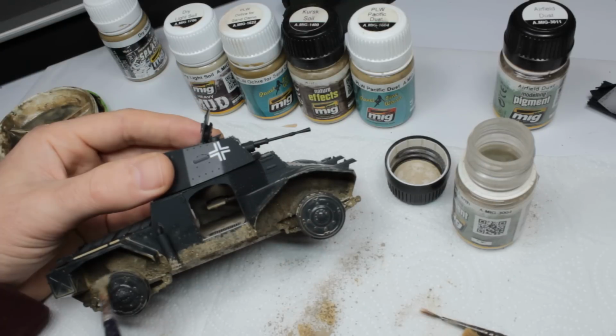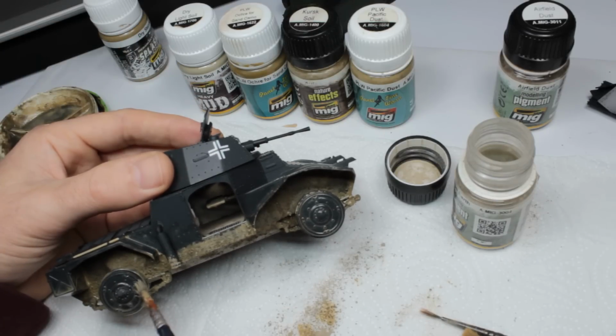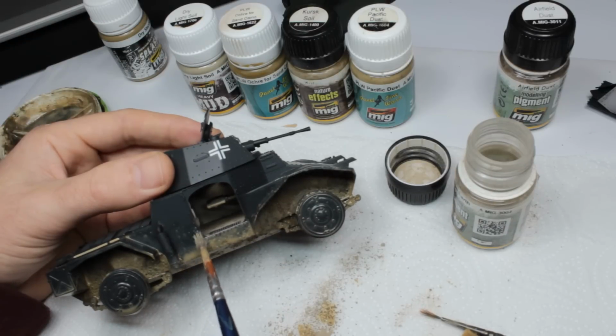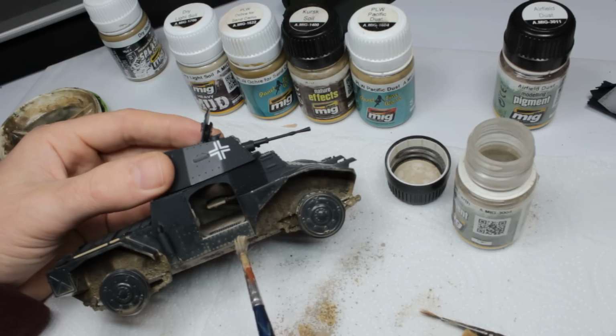I'm working in sections, but what we do is carry this dust all up over the vehicle. If you want to know whether this is right or wrong, just look at any German grey vehicle from the Barbarossa campaign. They are completely dust covered all the way up through, inside, outside, from the roof down to the wheels. And it's part of the effect. It's part of the appeal even. German grey with light dust over it. It's just something about it. Very high contrast, so it works. It looks great, and it's one of my favourite ways to model armour.